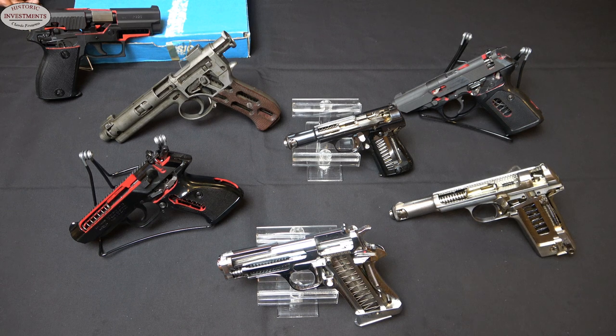Cutaways were generally made for informational or educational purposes. Back in the day, cutaways were often submitted to the patent office for licensing. Later on, cutaways were not infrequently made and shown to a variety of police departments and even militaries to underscore why a particular gun was an improvement compared to the previous model or superior to a competitor. The cutaways can be taken from any phase of production, either from unfinished parts, completed but unproofed pistols, and even rarely from final finished guns. Certain things are more common amongst certain manufacturers than others. Today we're going to look at a variety of cutaways.